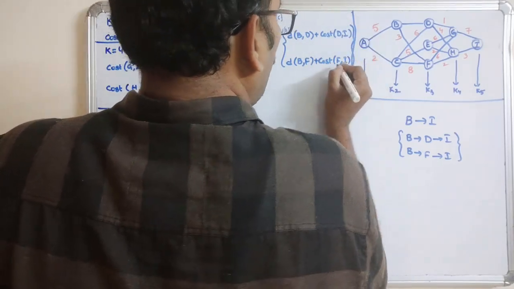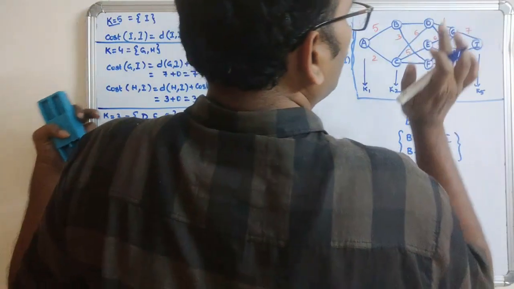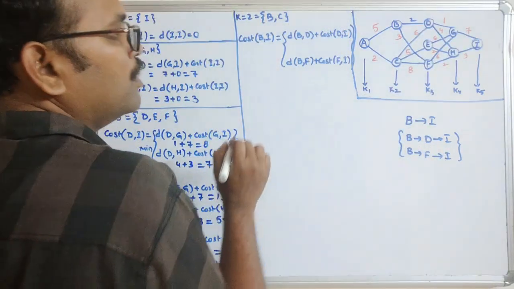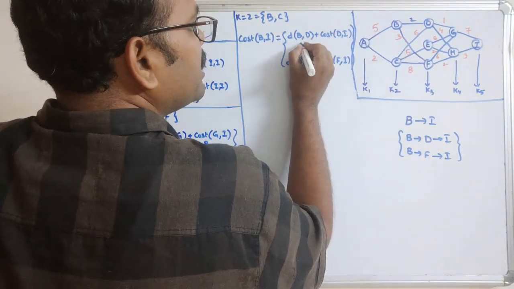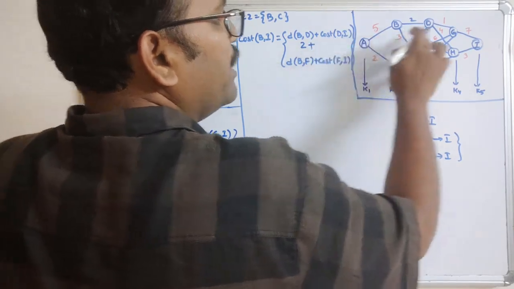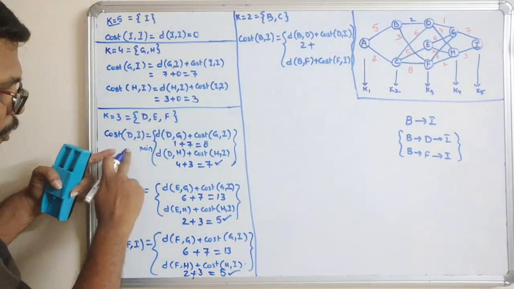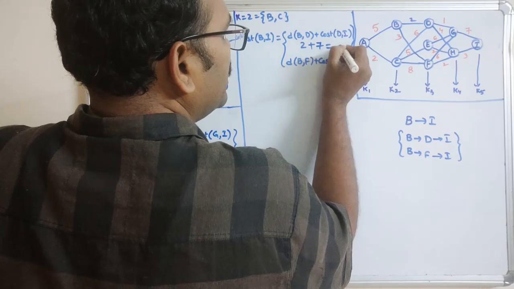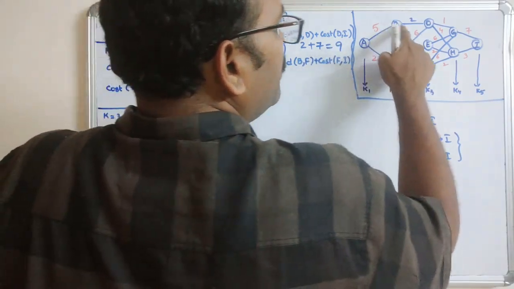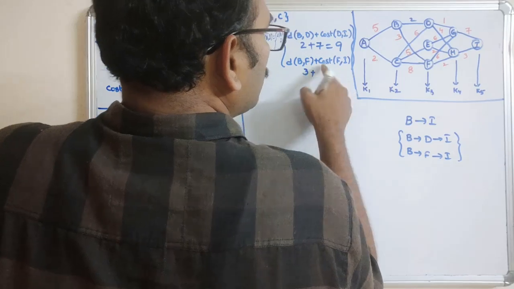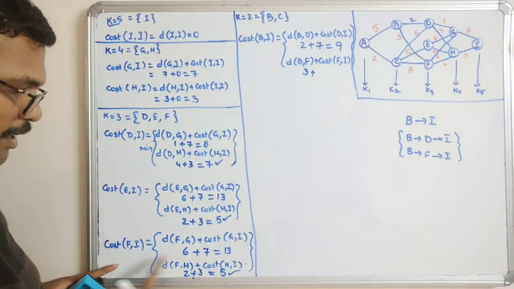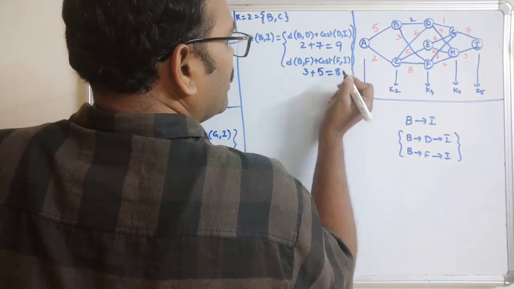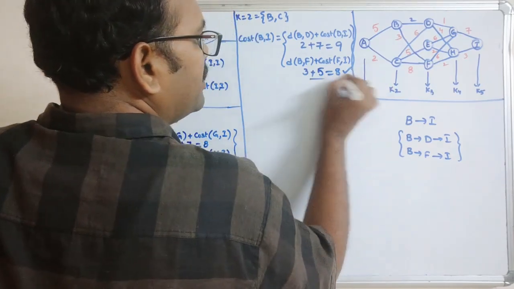So you can see already, so B to D, what is the distance from B to D? B to D, I think it was 2. Let us assume it as 2. So B to D, let us take it as 2 plus cost of D to I. So what is the cost of D to I? Already we have computed. So here we got 8 and 7, and we need to consider the minimum. So 7 is the final value. So it is 9. D of B to F, it is 3 plus cost of F to I. Here F to I, 13 and 5, among these two we have to select the minimum. So it is a 5. So which is 8. So we need to consider the minimum value 8.